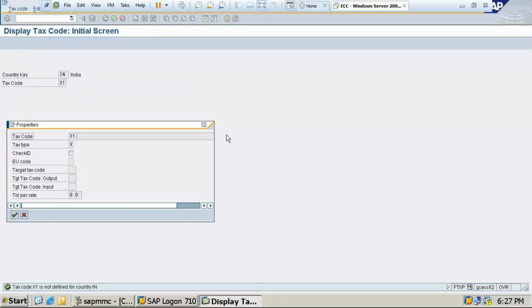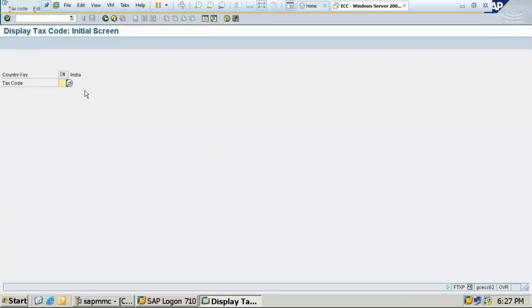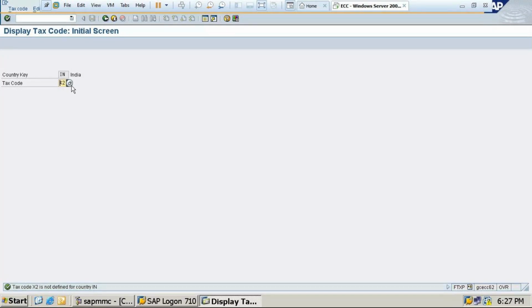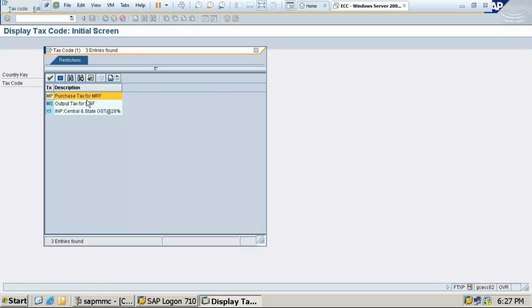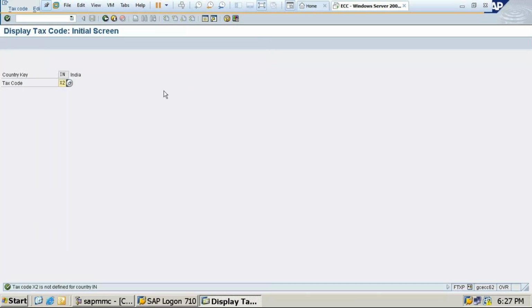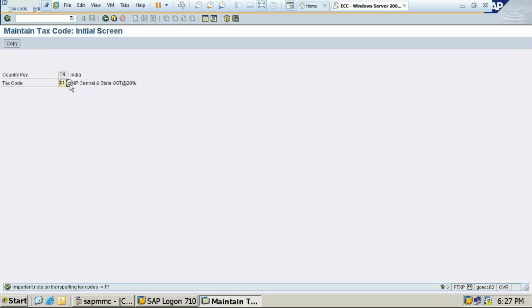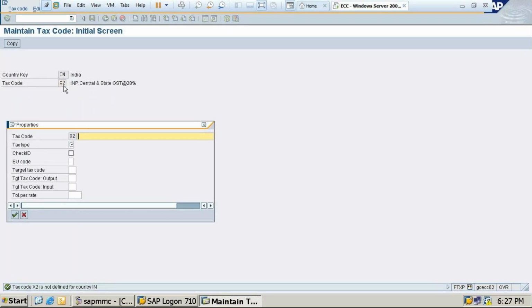Next we'll create X2. After creation, we can see all these things. X2 is not defined. So we have to create it. Go back, define yes, and for this IN, X2. So we'll get this.